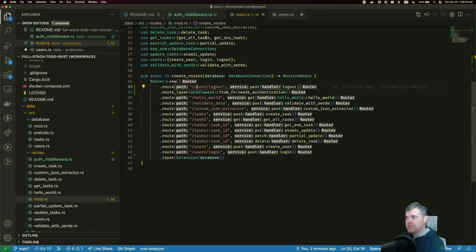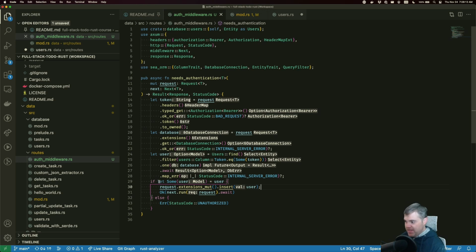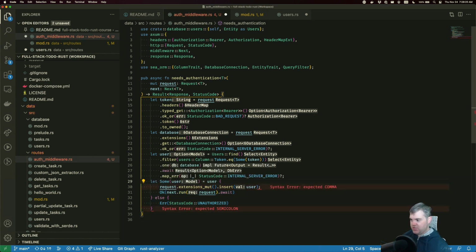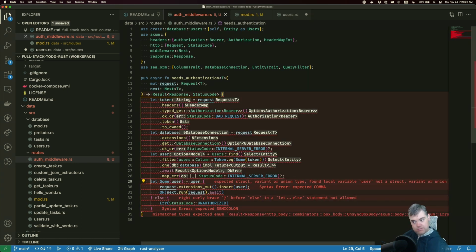This was in auth middleware. Yeah, so instead of this if let, I could just do that, I believe. No, that's very unhappy. You don't need a block anymore either. Oh man, so many changes that I've not kept up on.